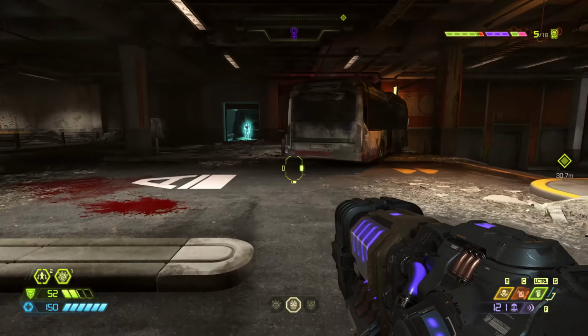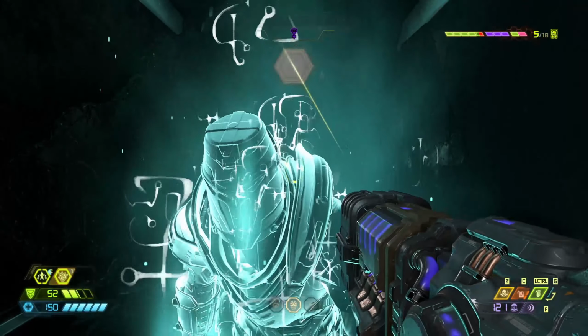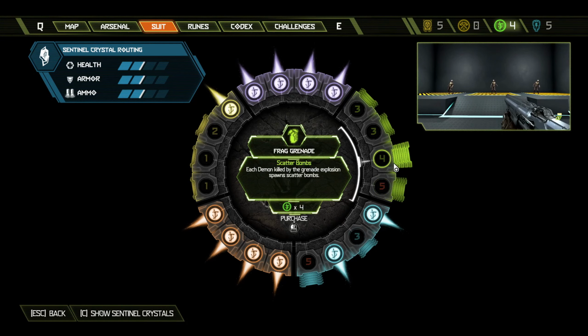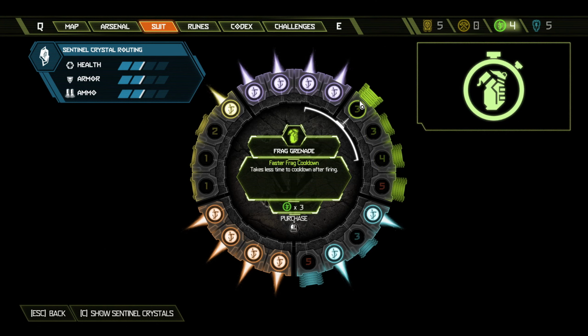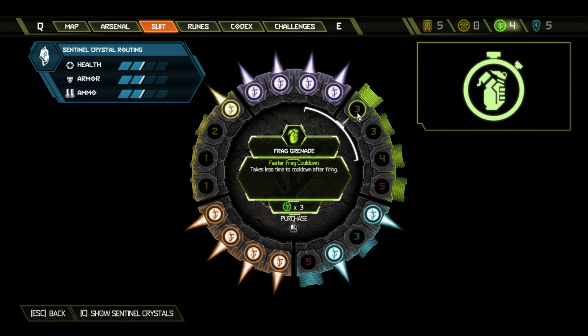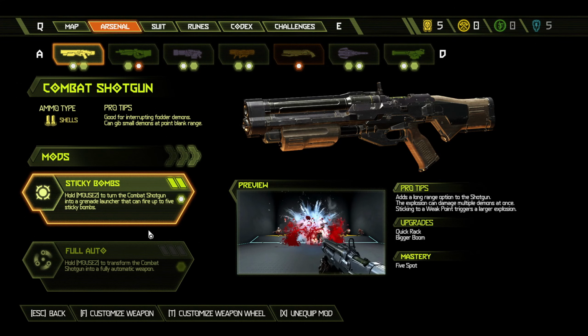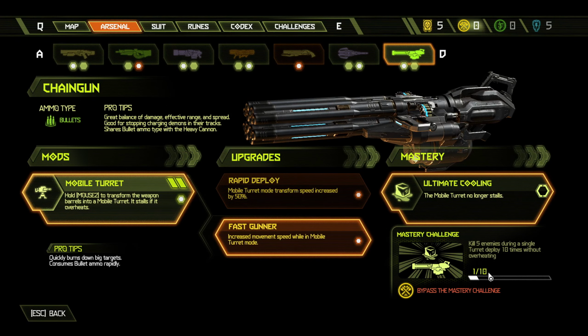Oh look, a Praetor suit upgrade. How many do we have now? 4. Each demon killed by the grenade explosion spawns scatter bombs. Takes less time to fire. After we can do cooldown or we can do scatter bomb. Scatter bomb sounds kind of cool, actually. I like the sound of scatter bomb. We got 5 points. Mobile turret. Oh yeah.